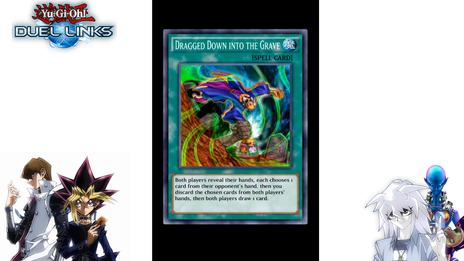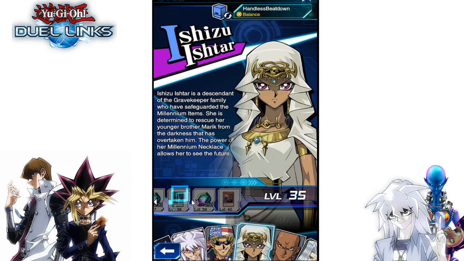Both players reveal their hands, each chooses one card in your opponent's hand, discard the chosen card, both players draw a card. So it's pretty cool in decks that you want cards to be in the graveyard, but at the same time it's kind of risky because they get to see your entire hand, so they know what plays you're about to make. So it might see some play if they add decks that revolve around discarding cards from the hand, but I don't know, it might, it might not. Can't see it being too great.